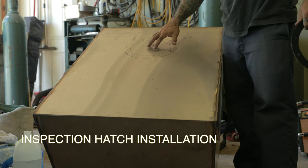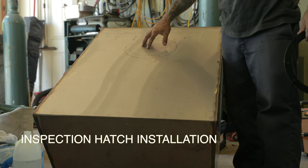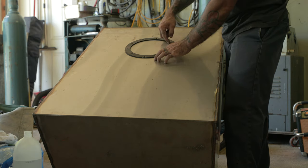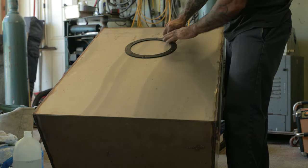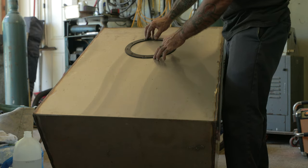Okay, today we're gonna cut an access port, a clean out hatch in this water tank that we made out of stainless. So the first thing I did, I just took the gasket and I made a mark here on the ID where I'm gonna cut. And I also traced the outside of the gasket so I could take the lid and put the lid on and then mark the hole pattern. So we'll cut the holes later.